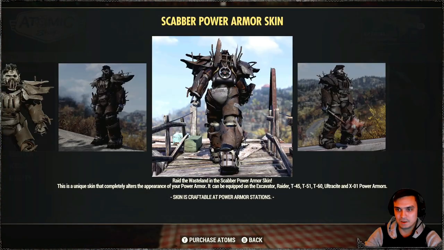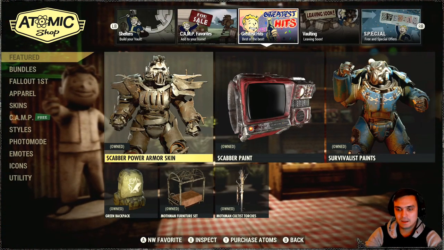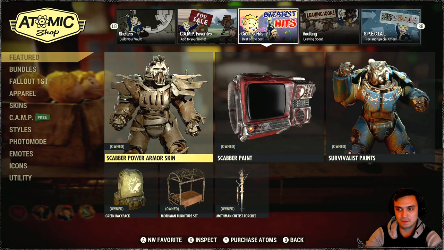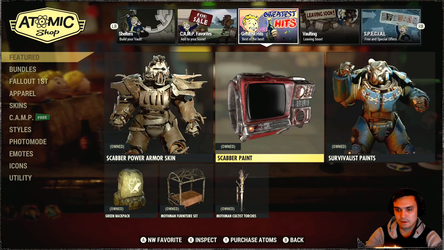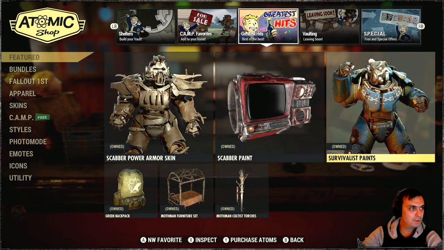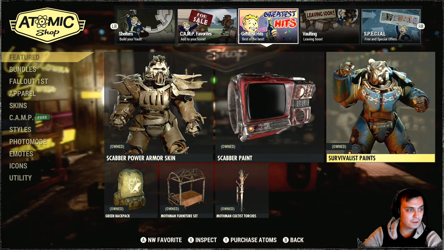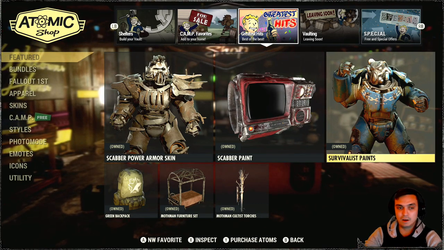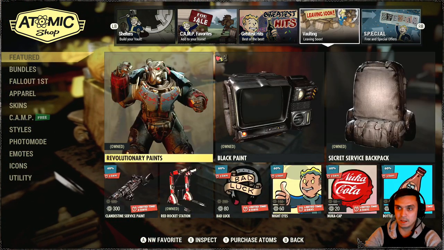Scrabber power armor skin. Actually wait, since they subtract things now, you can buy it. But it's part of a Scrabber bundle. Scrubber paint, survivalist paint. I already own all this stuff, so nothing new for me. And unfortunately, I can't tell you what the prices are for these things because the patch notes are not up. And I checked all other sections, including old ones. Last week, I couldn't find patch notes because they replaced the old post that they made 2 weeks ago with the new one. So that's why I was not able to find anything.